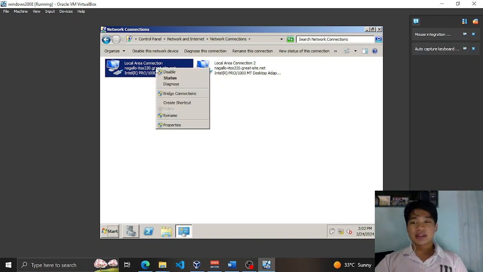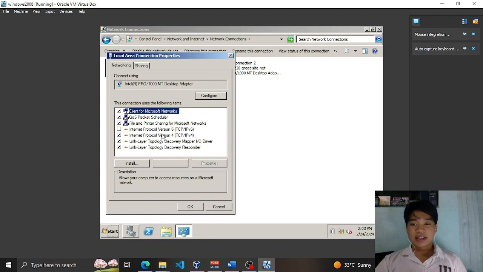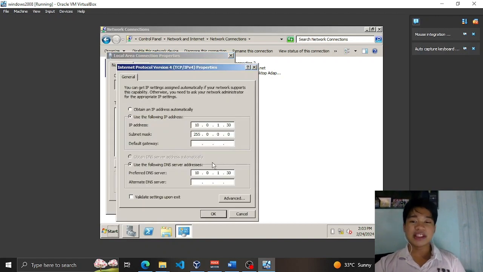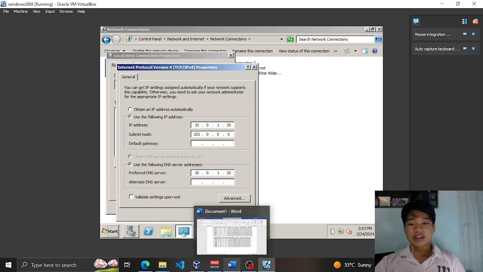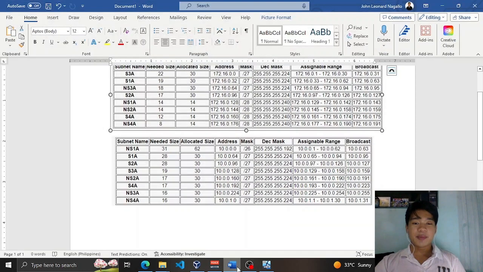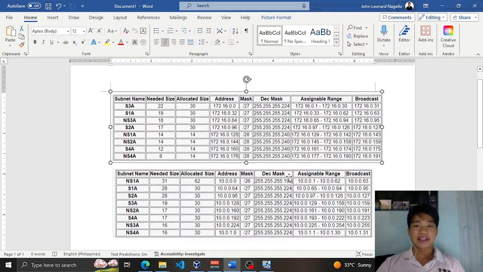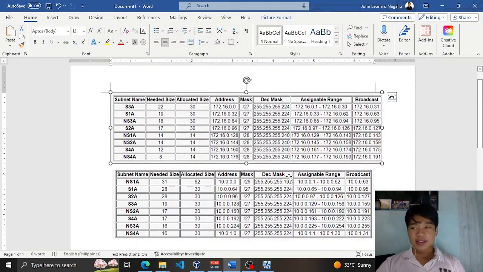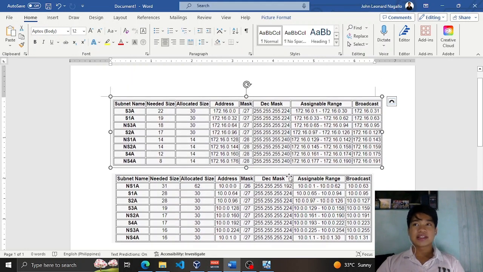So for the male, right click and then click properties, then go to version 4 properties. This is the IP address that I have computed based on the number of males and females per section from first year to fourth year, and we need to allocate the last usable IP address for the server.